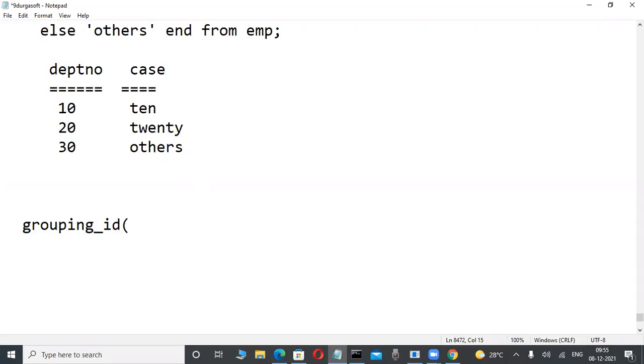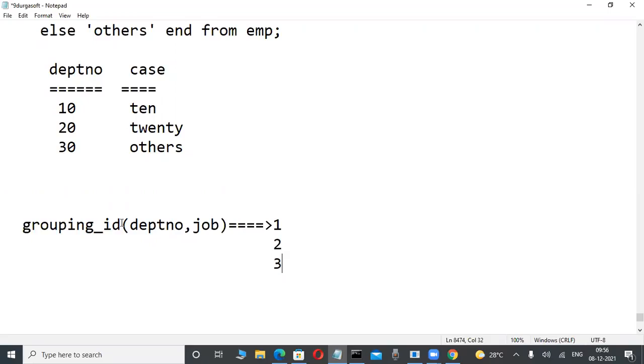This function always accepts what? GROUP BY clause columns. Suppose the department number, comma, job, it will accept. Now this function always returns what? Some numbers like 1, 2, 3. What is 1, what is 2, what is 3, what is 4, you have an idea. Then you write that GROUPING_ID function in a CASE statement, then automatically those messages will display.